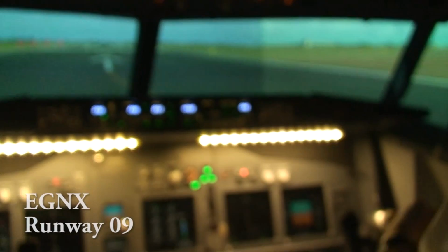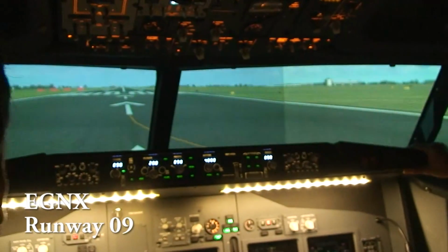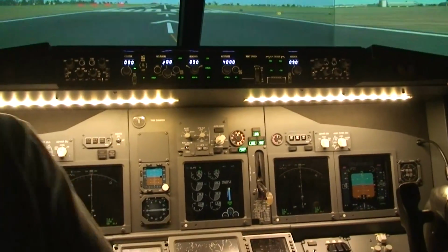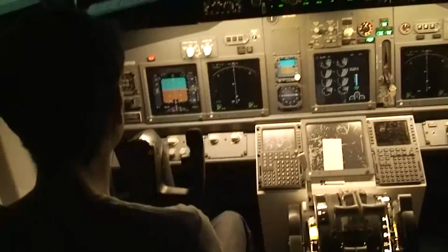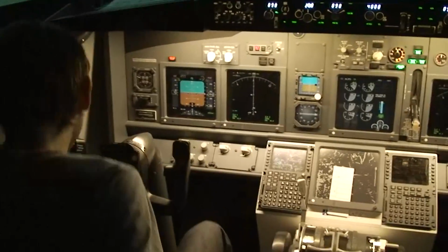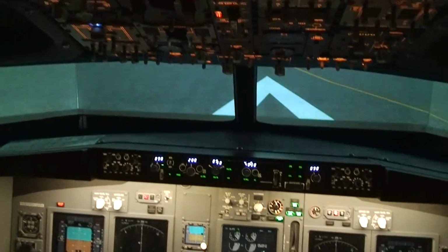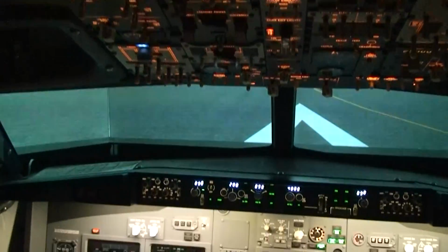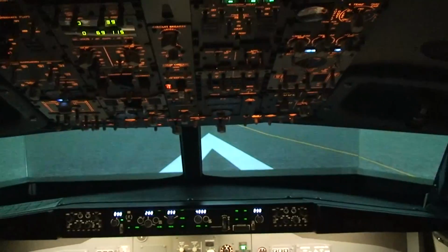You are on the runway at East Midlands, runway 09. The opposite way around, yeah, it's 270 there, isn't it? Yeah, 270, the reciprocal the other way. So what we need to do is just make sure that you can reach the pedals first of all. So I'm just going to have to jump around there and adjust the seat for you. Right there. If you just lean forward a little bit, you'll see the seat coming forward. Can you see over the dash? Okay. It's a lovely panel, and you've got your armrest just there. We like to live in comfort.